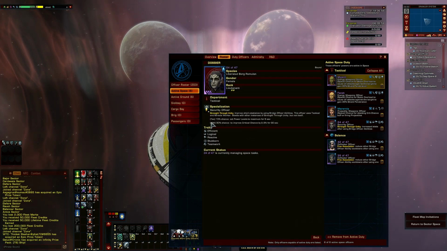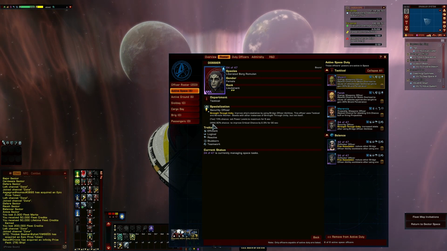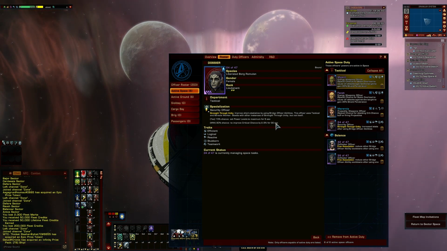Basically, on use of tactical abilities, 15% chance to set power levels to maximum for 5 seconds. This does proc quite often. And on use of Miracle Worker abilities, which I am using, 30% chance to improve crit chance by 2.5% for 30 seconds. And yeah, these proc quite often.